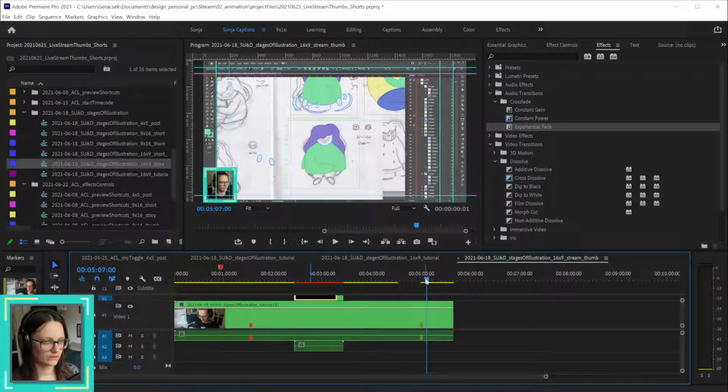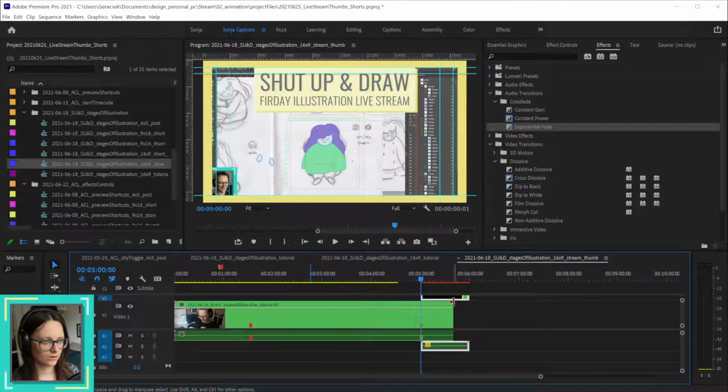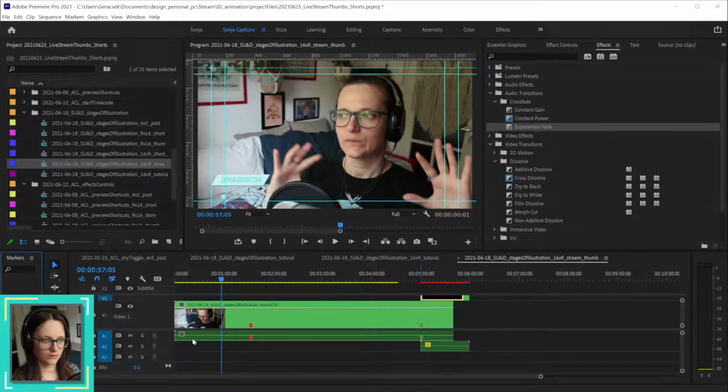So that's now here, and now you can see my super cool template. So this template that I made, and wait, I'll just change the in and out point, and I can actually delete these markers. I don't need those.